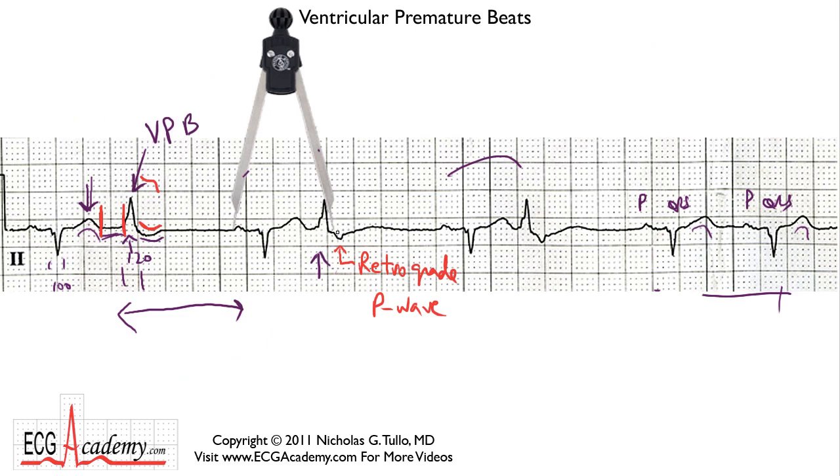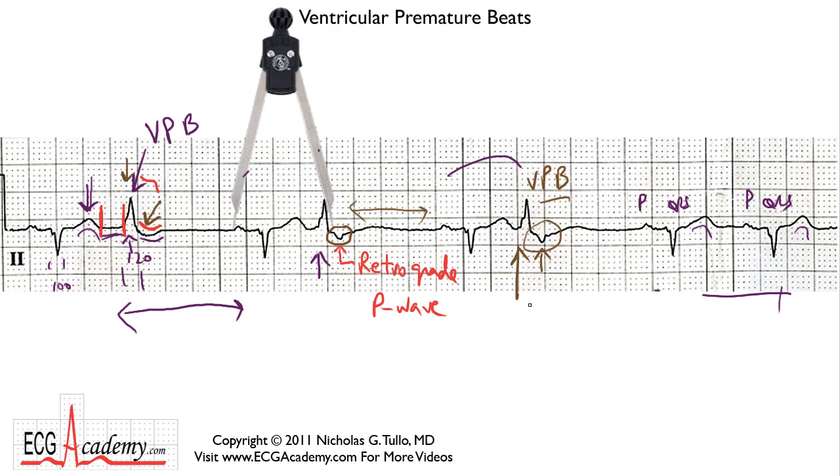Going back, we see that this P wave is in the opposite direction than the normal P wave. It's a sharp, spiky signal, so it has high-frequency components, and that's a retrograde P wave. And in fact, it landed right around the same point where the normal sinus P wave would have occurred. Following that, there is a compensatory pause again. And then if you look at this beat, you see that you also have a retrograde P wave following this ventricular premature contraction or ventricular premature beat. So this is something that you're going to see again and again. An early beat with no P wave in front of it, but followed by a retrograde P wave in many cases. Not always, though, because here you didn't see a retrograde P wave.